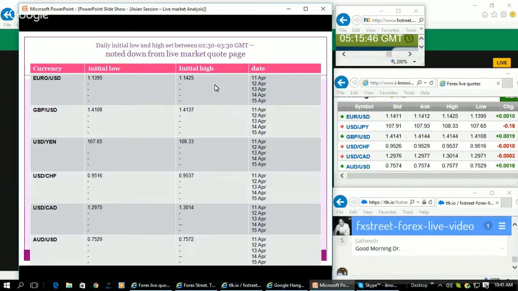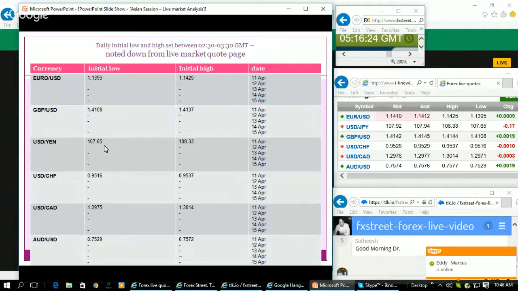Then in the case of euro, they have not breached the low or the high. The range is narrow, so there is no point in committing position at the moment. Let them make a small downward stop and then the small upward stop, and then we can commit positions. In the case of GBP, low is 1.4108, and then the high they breached it and formed the new high 1.4144, and holding above that of 1.4137 for more than 30 minutes, indicating that they wanted to slowly gain the levels in the case of GBP to start with during the day.